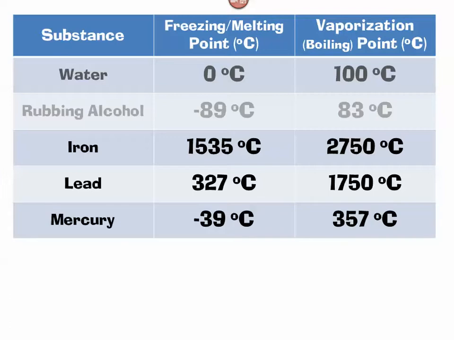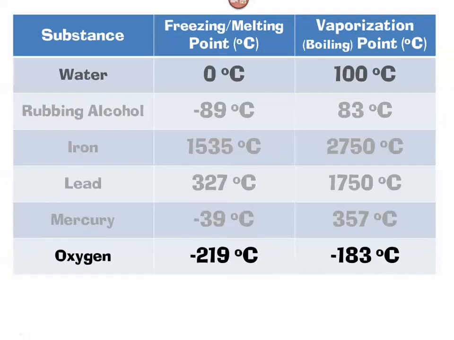How about mercury? At room temperature, 20 degrees Celsius, where would you be? Not over here anymore. 20 degrees Celsius would be between these two numbers. So at room temperature, mercury is a liquid. Exactly. So you could freeze mercury into a solid. You'd have to just get it down to negative 39 degrees Celsius, which is pretty cold. That's colder than your average freezer. To get it turned into a vapor, you just have to get above about 357 Celsius. So there's some different metals.